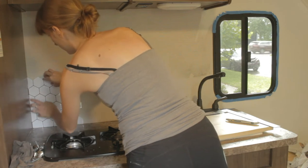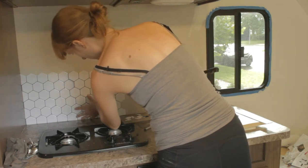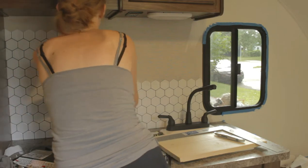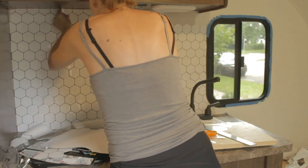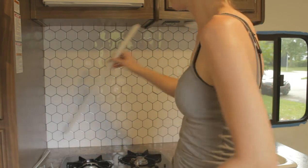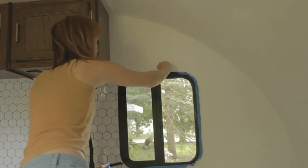Here I am piecing everything together, hoping it lines up nicely — and mostly succeeding. It certainly didn't turn out perfect; if you peer at it closely in person, you can see a few parts where it overlaps a little bit, and the peel-and-stick grout isn't perfectly the same width everywhere because of that tiny overlap. I'll have the products linked below — I got these peel-and-stick tiles from Amazon and I liked them a lot overall. Now I'm cutting a piece of plastic trim to size and caulking up the edges. A great trick: put a strip of painter's tape down before caulking for a perfectly straight line, and don't forget to get your finger wet with soapy water when smoothing out your bead of caulk.